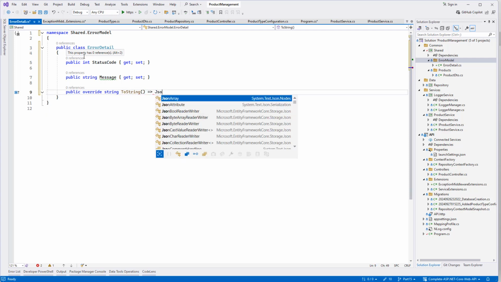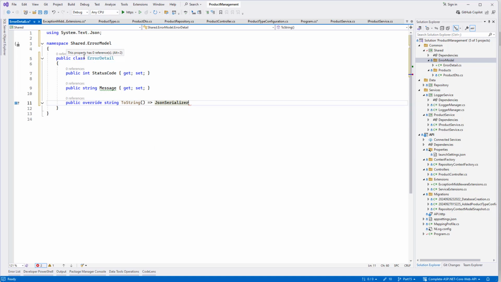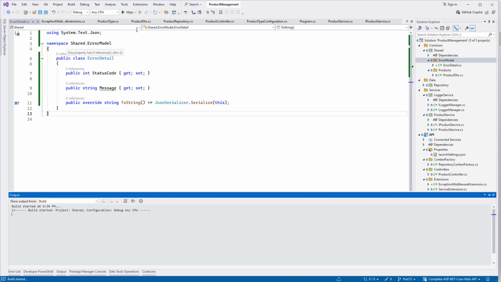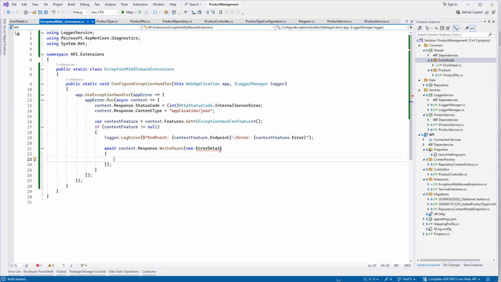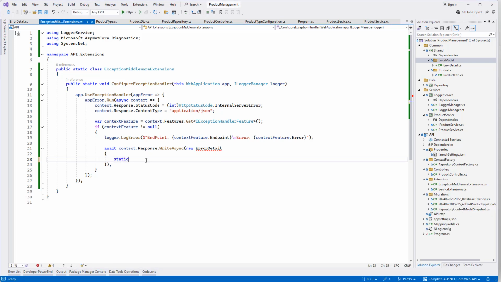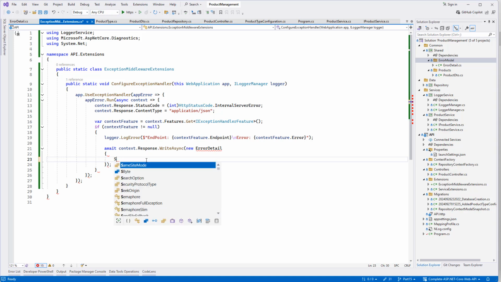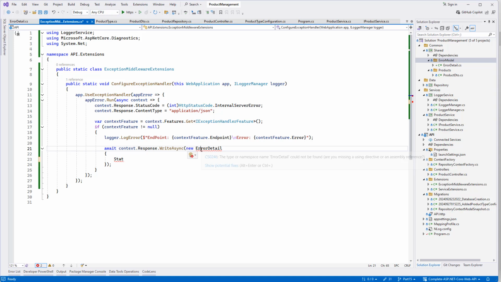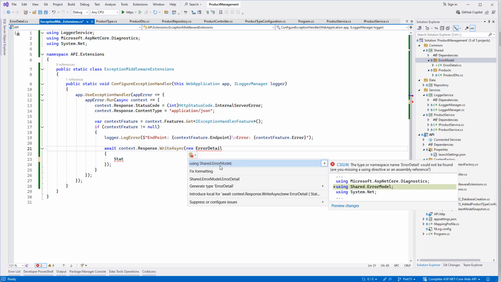Okay, so in the toString what we can do, we can use JSON serializer dot serialize of this, build it. Okay, it's gonna throw exception, I guess. Yeah, so here what we need to do, we need to specify the status code. Oops. Okay, we need to control dot add the new using a statement.